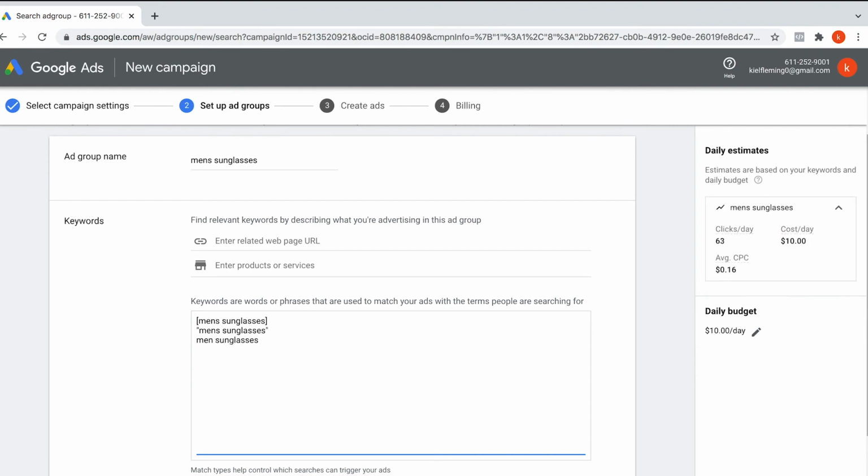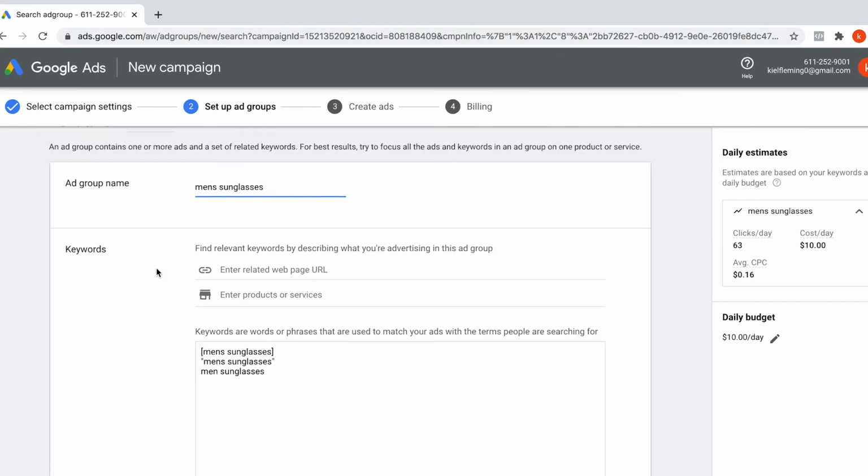With these three, this allows us to really diversify what people are looking at. Whenever they look up men's sunglasses exactly, they're going to be triggered our ad. Or if somebody looks up the best men's sunglasses in 2021, our ad will be triggered once again because of this broad match that we have put down here on the bottom.